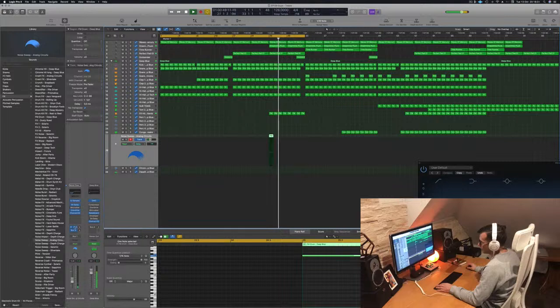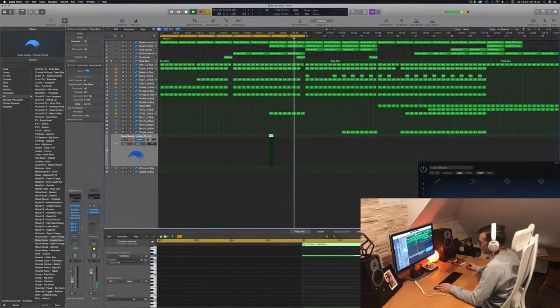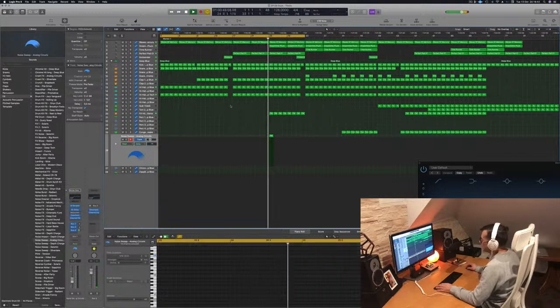With some reverb. So with a whole lot of reverb, I think we can make a transition with this. A bit less volume, a bit more send.